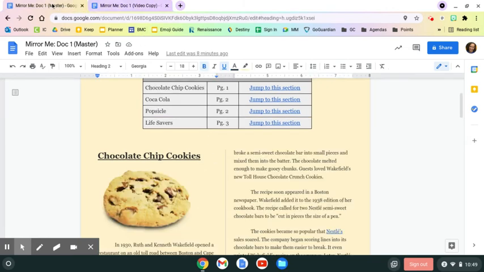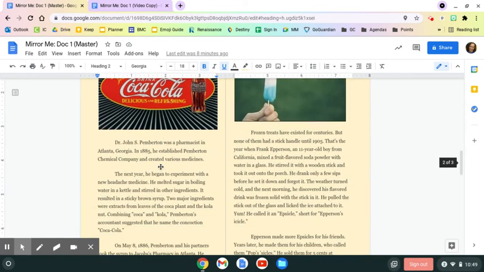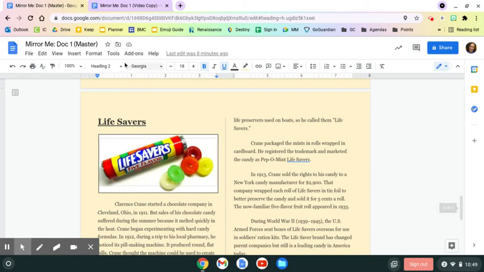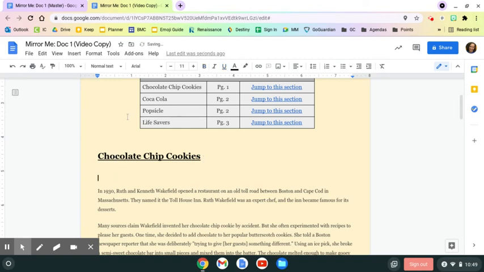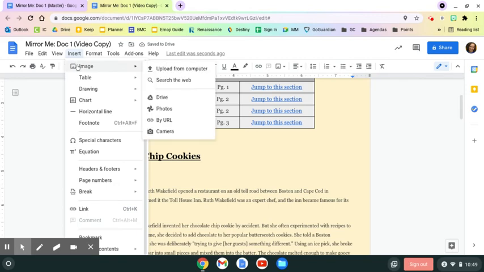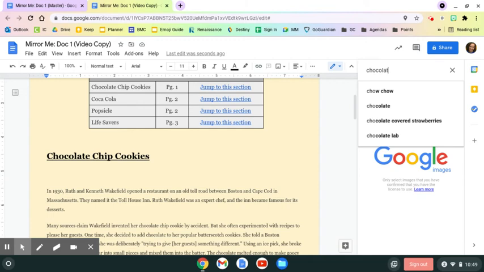And you notice in the master document that the images are all after your headers, and have to do with that section. So first thing we're going to do is insert our chocolate chip cookie picture. So we'll go to insert image, search the web. And I think for pretty much all these, I put in exactly what the section was titled.